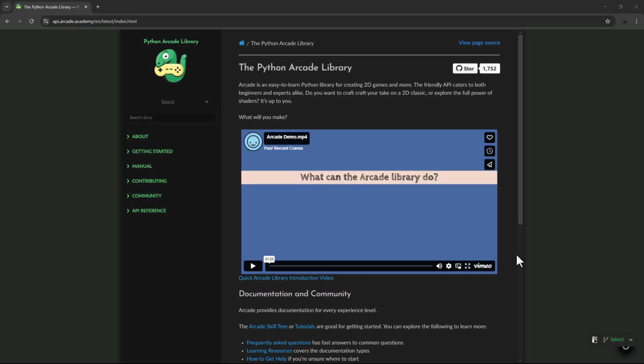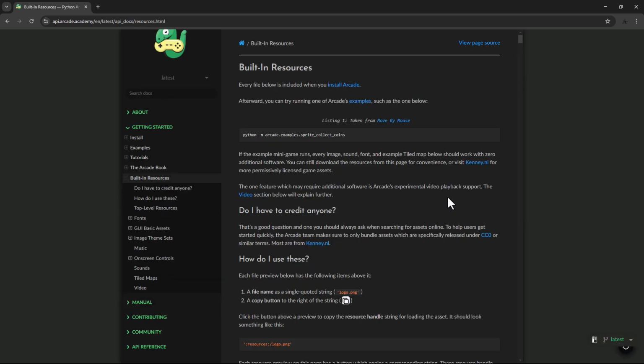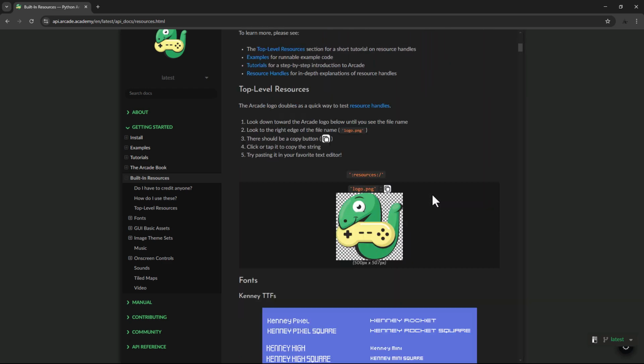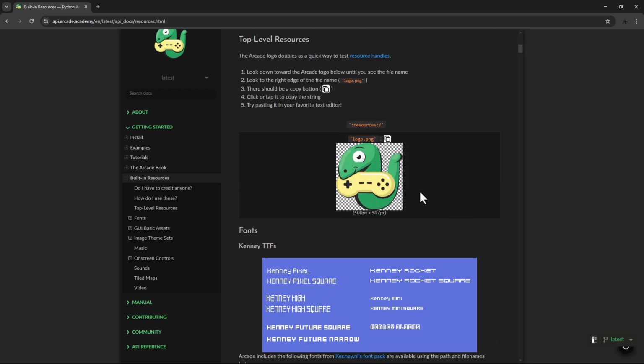So if you want to find the resources, just click on the Getting Started, and here you will find the built-in resources. Click on this one and just scroll down and you will find, for example, if you want to use the Arcade logo, you can refer to this as :resources:/logo.png.